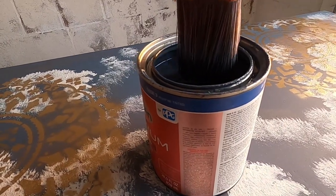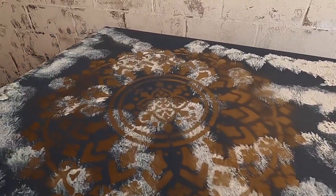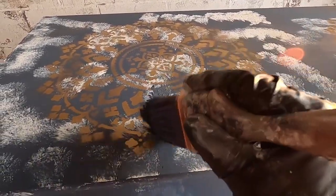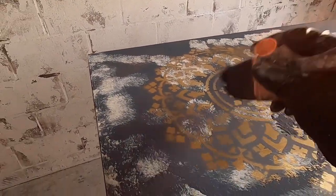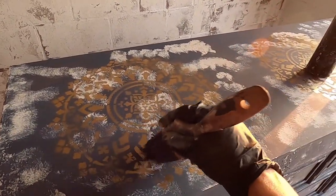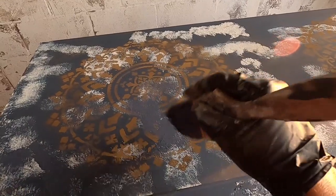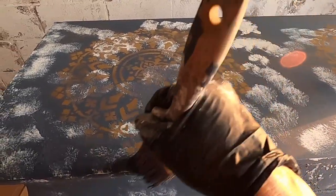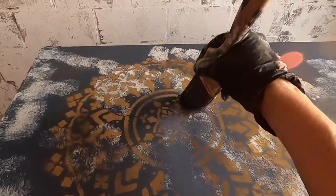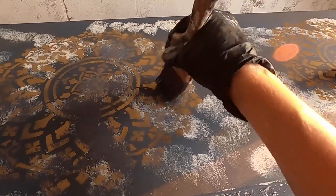Now I'm going to do the same technique on the top where we have the white and the teal and the spray painted gold stencils. We are not hiding the entire stencil, but we are disguising it a little bit. You can go as heavy or as light as you want. This is a hard technique to teach because really it's up to your own style and preference — how much you want to play with the colors, what colors you want to use, where you position your stencils. It really is unique every time you create it.